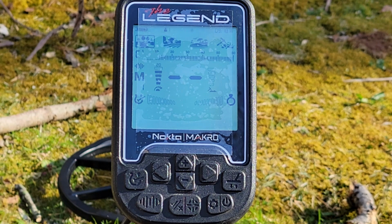This machine is a lot like the Minelab Equinox, by the way. If you have used the Equinox and you're switching over to the Legend, it's a breeze. I'm not going to get into whether the Legend is better than the Equinox, but you will have no issues switching over. There are a lot of similarities between this machine and that machine.